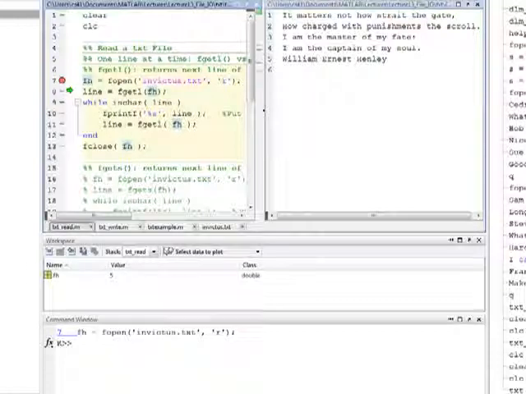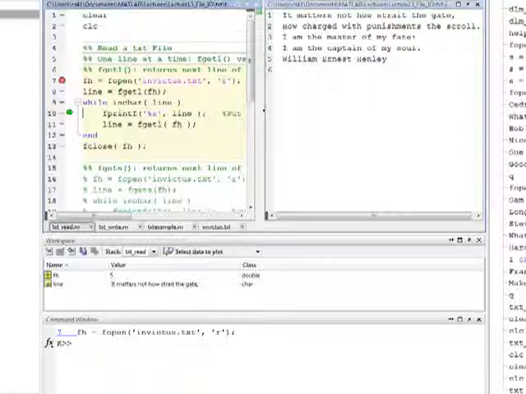I step through. My file handle gets assigned the value 5, which is fine. It's an internal thing to MATLAB, so we never really have to worry about that. Just use the file handle that gets returned. Line 8 gets executed. You notice that we do an fgetl, so we're going to get the whole line. And so the value line, if you look down here, now has the value: It matters not how straight the gate. It has the whole string, with the comma on the end. So I got everything on that line.